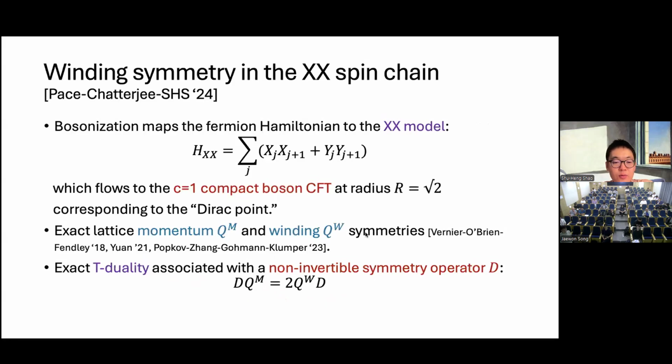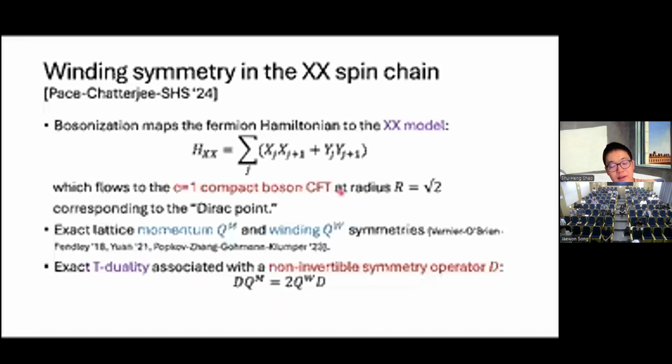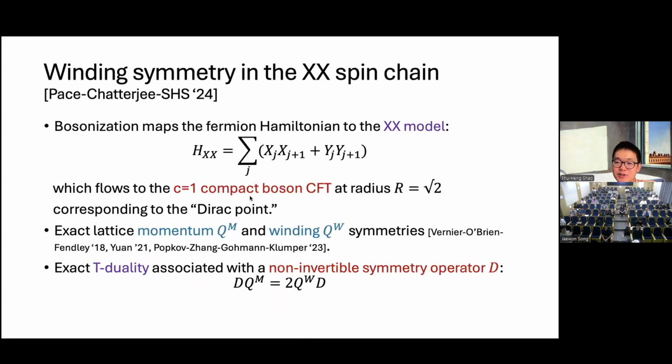In fact, in our own reference frame, I was telling this story in an entirely backward manner. The way Sal, Arco, and I started this project is that we first realized that there's a non-invertible symmetry in the XX model, which should satisfy this relation. And then we realized that there's a winding symmetry on the lattice for the XX model. And then we realized that that implies there's an axial U1 symmetry in the fermion model. And then we said, stop, that's actually the interesting part of the story. Let's write a paper about that first.